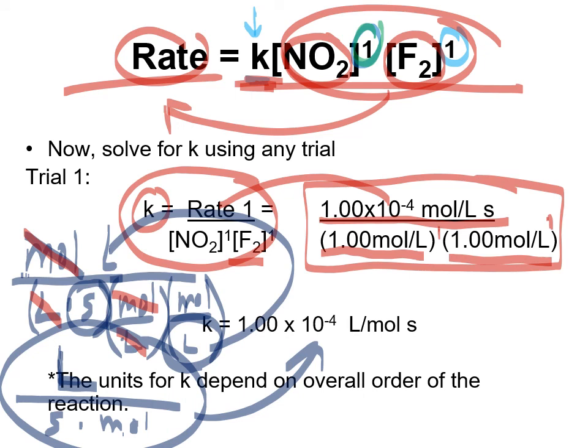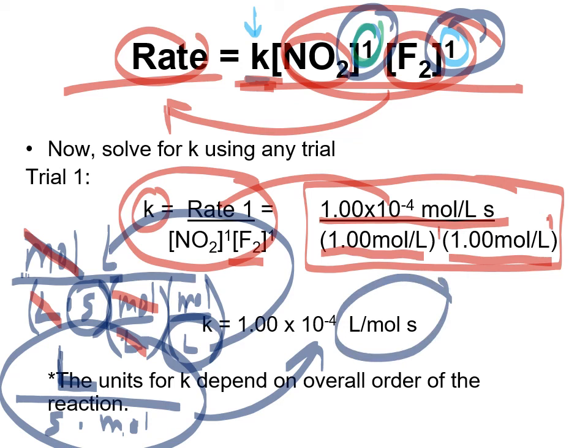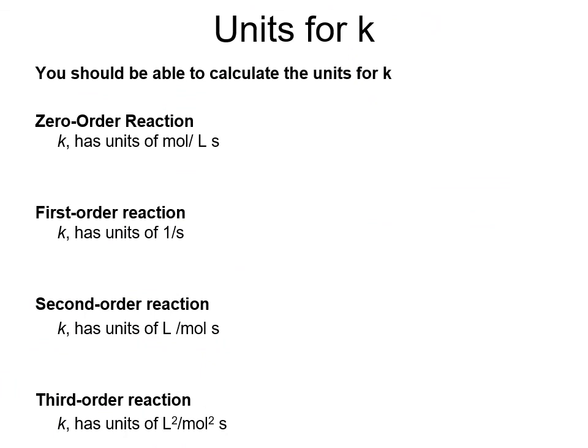So the units for k will change depending on the order of the reaction. This is a second order reaction because we have an exponent of 1 and an exponent of 1. Any second order reaction will have that as the unit, but a first order reaction or a third order reaction would not have the same units because we're going to have different units on the denominator here. So it's always going to work out for a second order reaction to be liters per mole second. But if you had a third order reaction, you're going to have another dividing by moles per liter. So you're actually going to end up with liters squared over moles squared seconds.